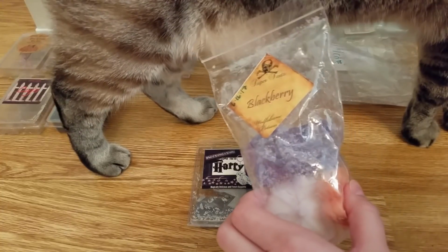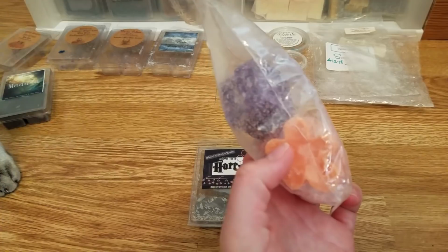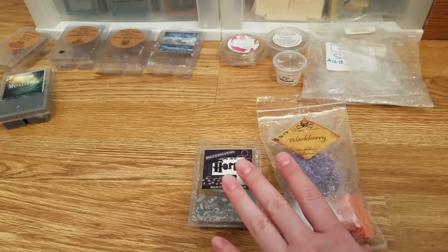So anyway, that little orange slice did not do enough. So then I ended up putting a half of one of these things in there and then putting the rest of it in there. So I had 1.5 of these guys. Well, then all of a sudden this blackberry started taking over.